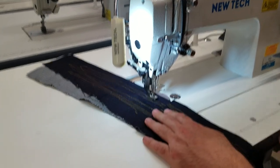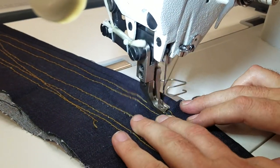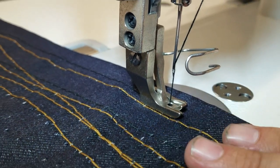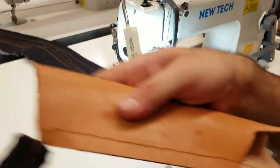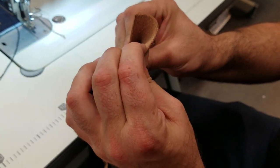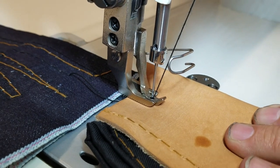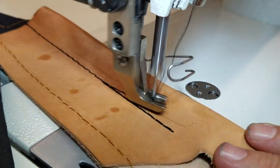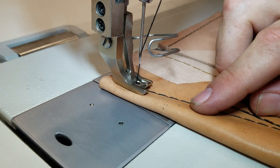Here we have a very strong canvas or denim jeans. The machine is already set up. With needle positioning set to 'needle up,' when you sew the needle comes back up automatically. I have a one-eighth inch height here — I'm going to go ahead and put it underneath and sew, do a reverse, then turn it around to show you how it's doing. Usually people use a Juki machine with compound feet for this kind of work.